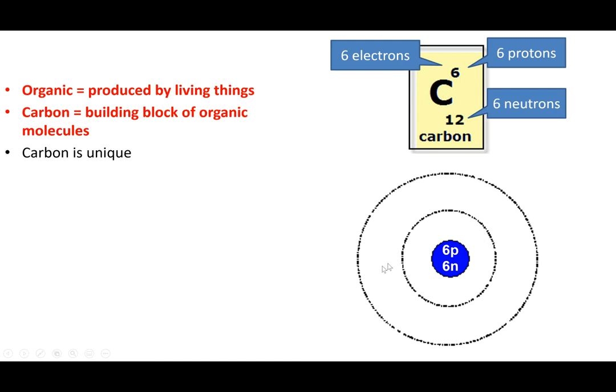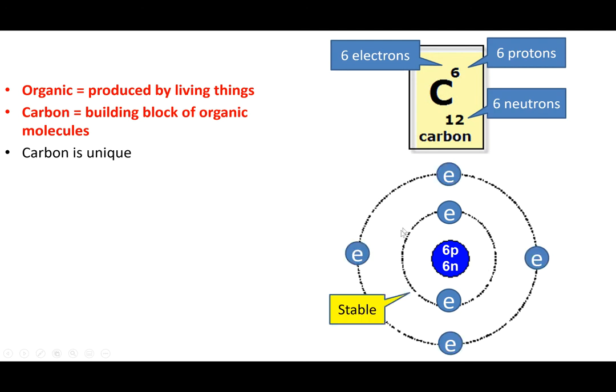They go on these outer shells. The first shell of our carbon atom has 2 electrons, 1 and 2. Now our second ring must have the other 4: 1, 2, 3, 4. Now our inner ring is stable because the inner ring can only hold 2 and it's full. But our outer ring is unstable. Our outer ring always wants to hold 8 electrons, always. But it doesn't have 8, it only has 4. So that means carbon, when it's by itself, is unstable. It wants to form chemical bonds with other atoms to satisfy this outside ring.